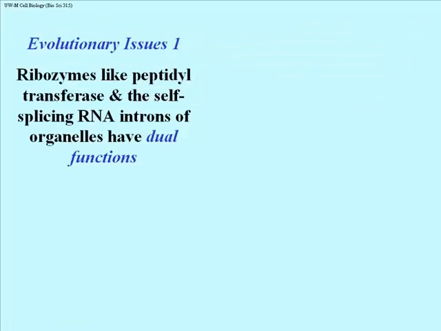So this is a typical eukaryotic polysome in the electron micrograph, as you might see it at very, very high power. So let's talk about a few evolutionary issues. The first one is that the peptidyl transferase we talked about during elongation is a ribozyme. The catalytic activity of transferring the growing polypeptide to the new amino acid in the A site resides exclusively in one of the ribosomal RNAs. And it's very much like the RNA-based self-splicing of introns from the messenger RNAs of organelles like mitochondria and chloroplasts that were mentioned in a prior module.